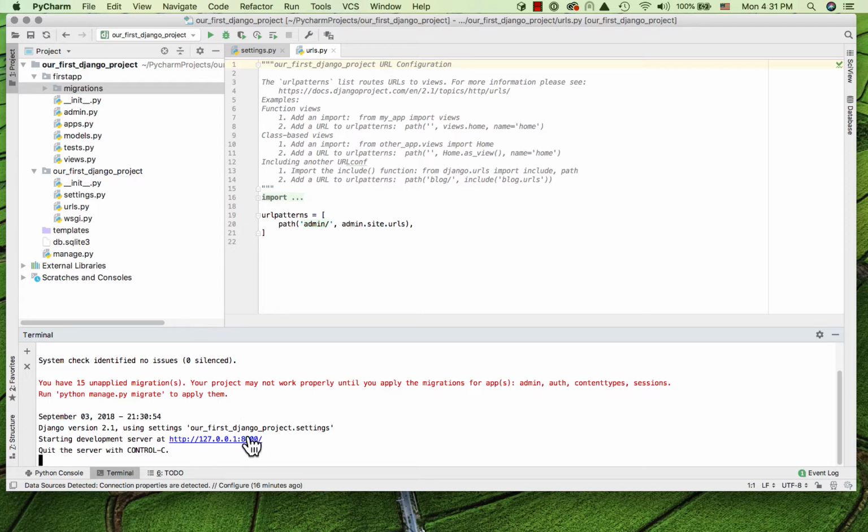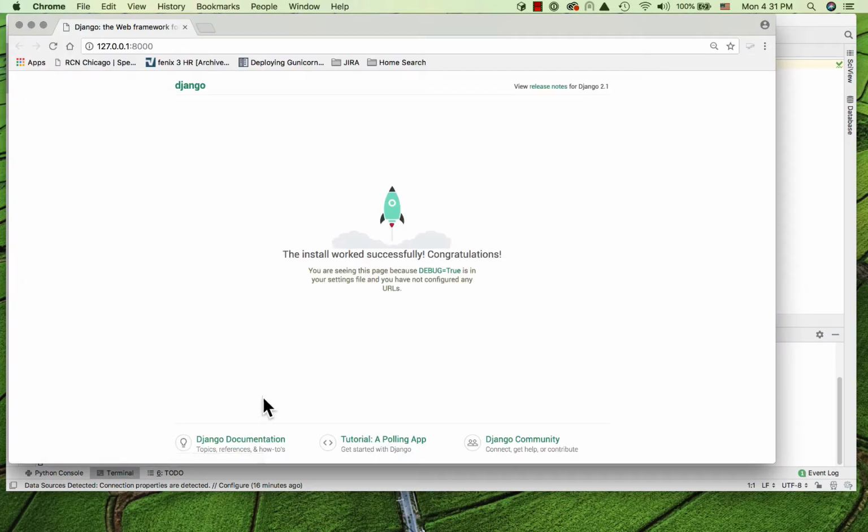So if we click on this, we're going to get that. So there are times in Django that you want to be working at the command line because you just want access to everything. And in the Windows environment, we have a whole separate prompt for that that's outside of PyCharm.